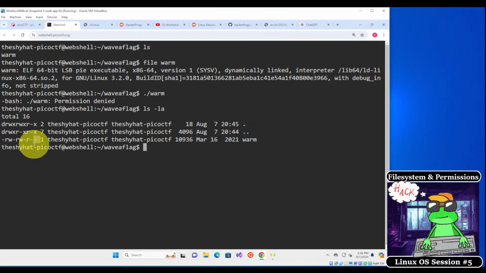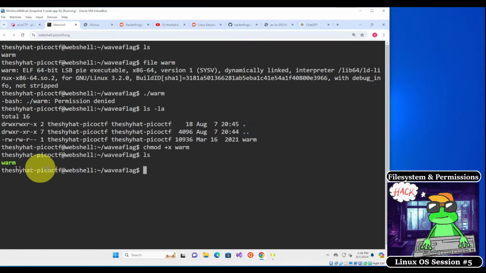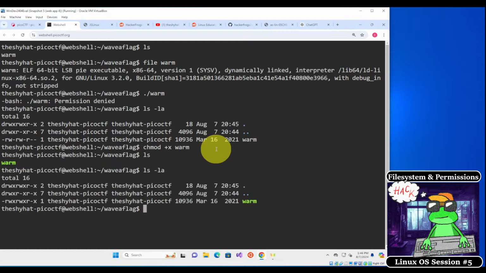So in order to make this file executable, we have to use the change mode command, chmod, and then we have to add +x, and then we have to supply the name of the file, which is warm. So it's chmod space +x space warm. So run that, and then we see that the file has changed color when we do ls. And if we do ls -la, we see that there's an x here, which means we can execute the file now.